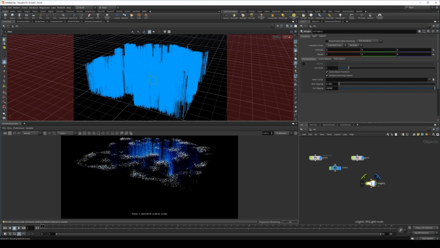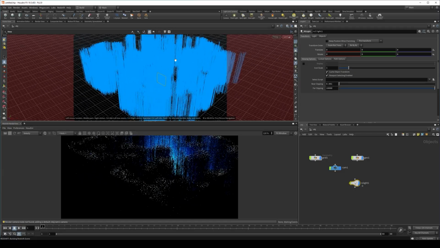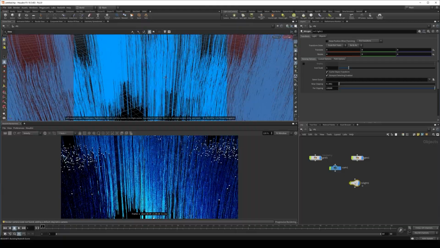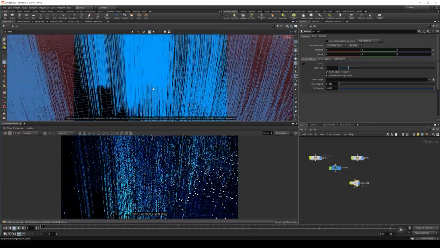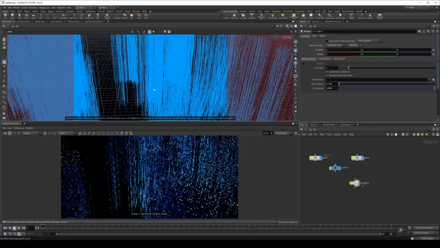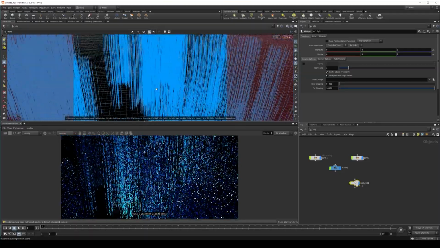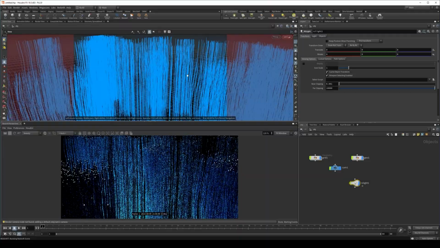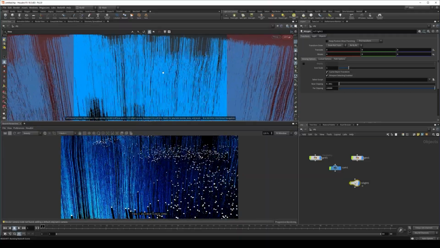RS light. Let's create lighting. Here you can select the right angle for you. Just the camera.